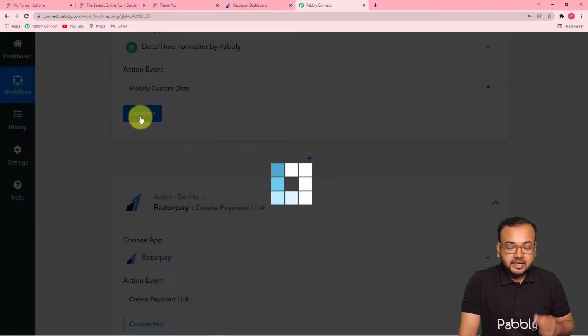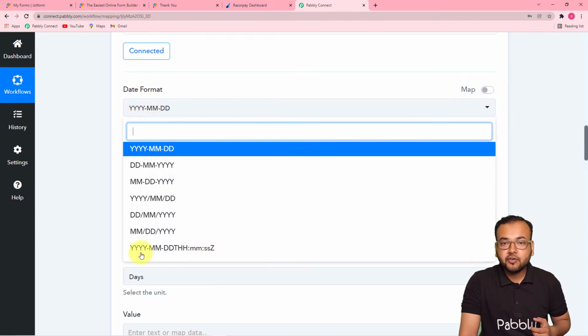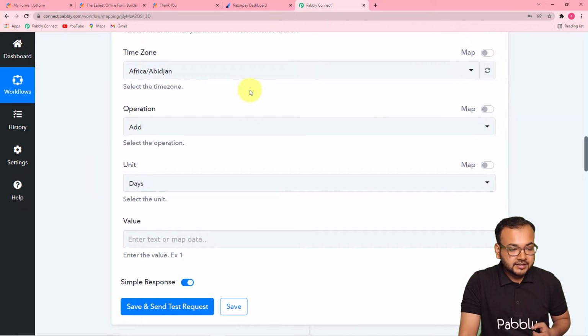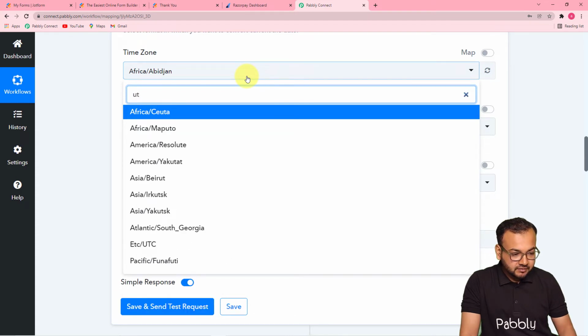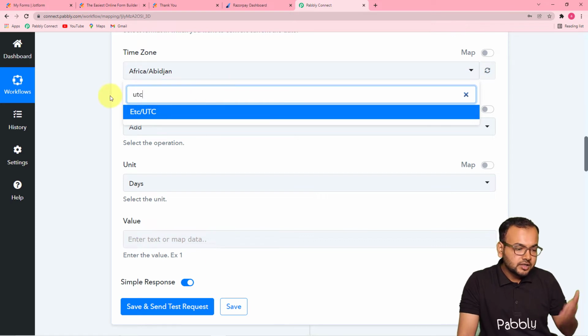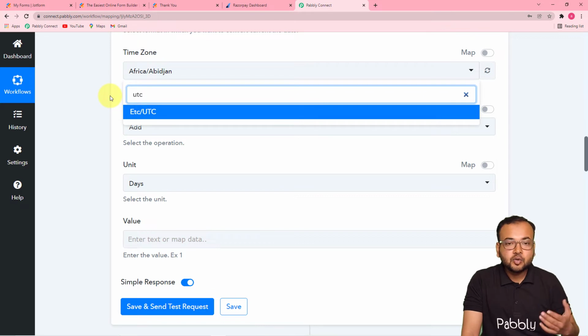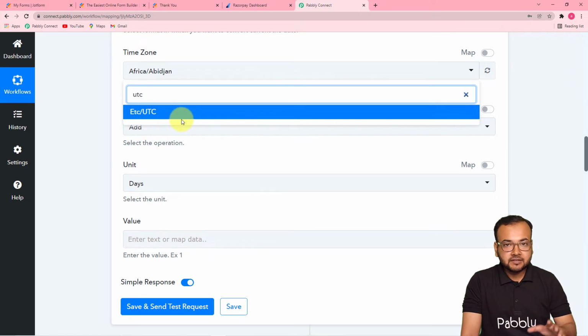You just have to click on this connect button here, and then it will ask for the date format. So here I'm going to select this date and time format. Okay, so I'm selecting this YYMMDD hours, minutes, seconds. Select this, and select the time zone. You can select UTC, that is the universal coordinated time format, or you can select any other. Your customer has selected USD as currency, so you can select the US time zone only. But for uniformity, for the standard, I am using the universal coordinated time format.